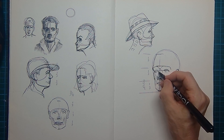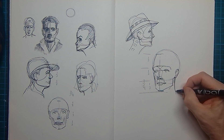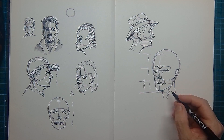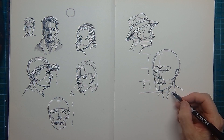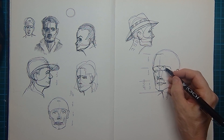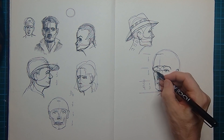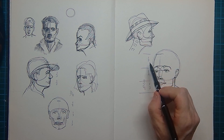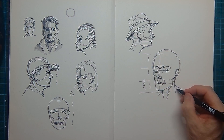I can easily put in the irises and the neck comes from behind the skull. This is the little tendon — the muscle that moves the head around. The eye is here and the eyebrow sits on the brow line. That is an easy way of drawing the three-quarter position with the rule of the one-third dividing.